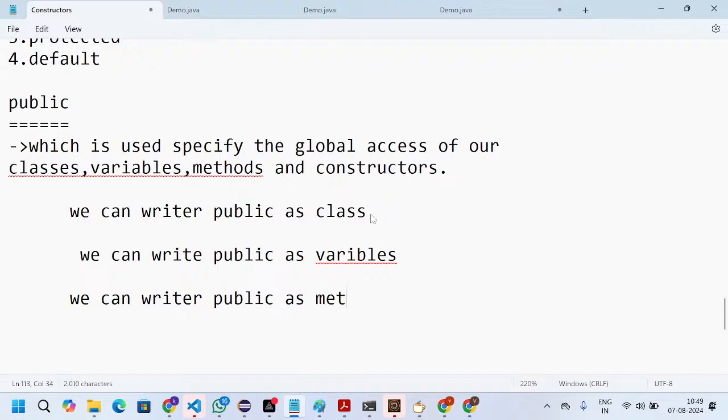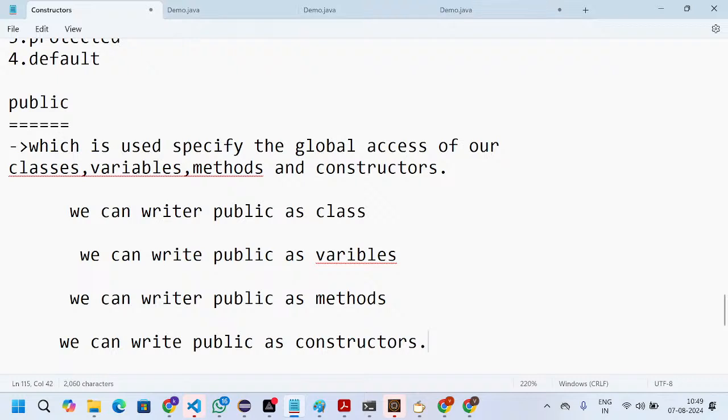And next, third point also we can write public as methods. Next, fourth point is we can write public as constructors. Okay, constructors. Public meaning which is used to specify the global access of our classes.